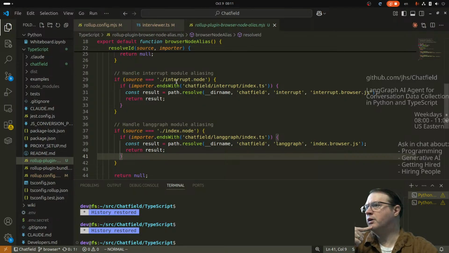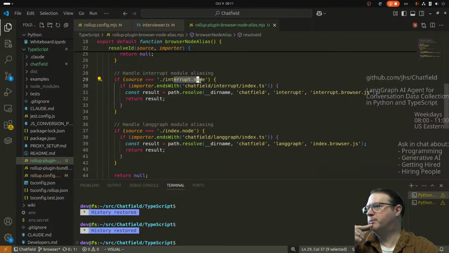Okay. So in the server side interrupt code, yes, that's the source, when it tries to import this chatfield/interrupt, it will rename it to the browser one instead.